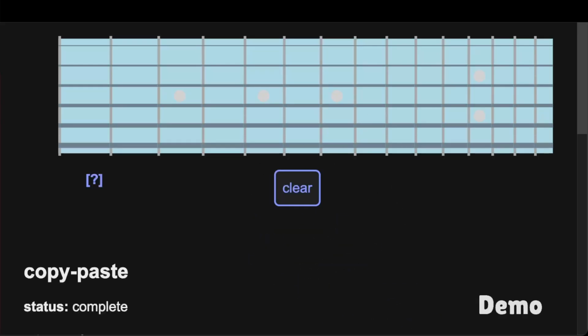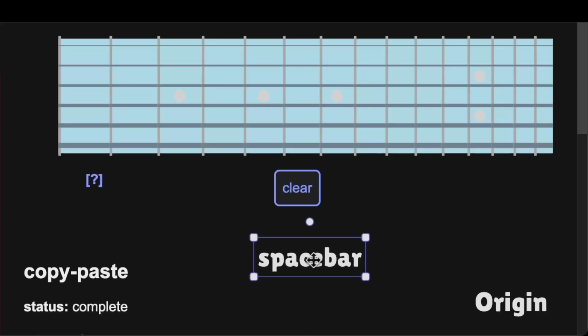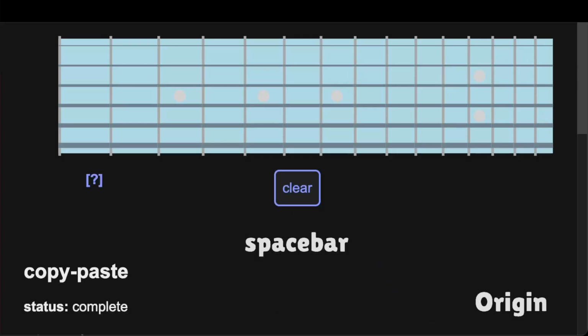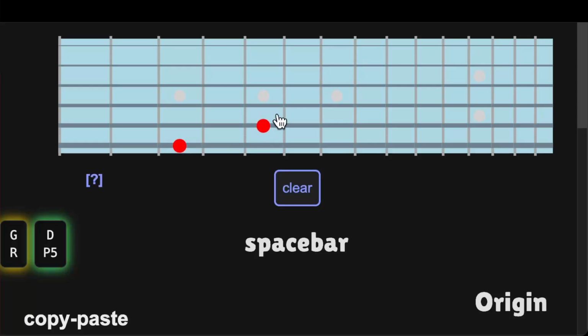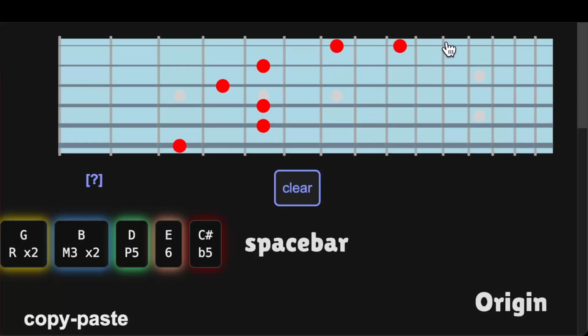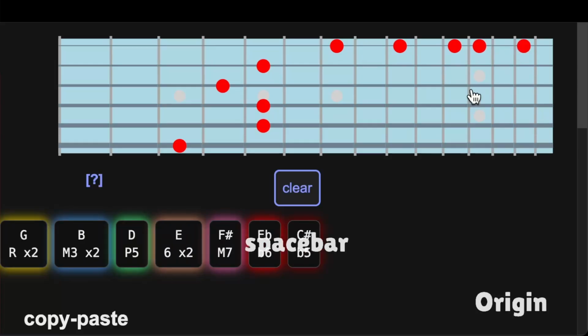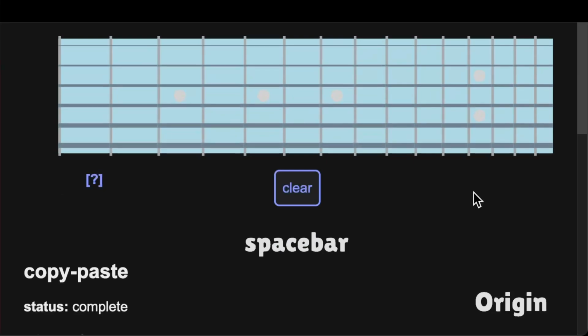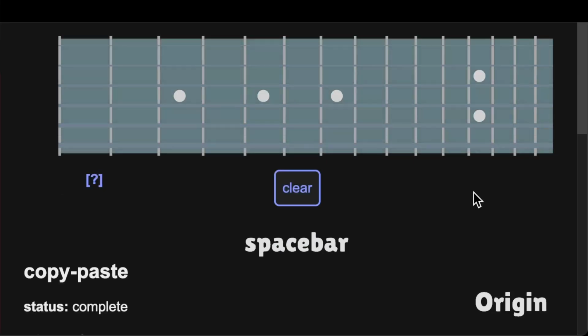That's the latest feature. I think it'll be interesting to actually look at how this came to be, because it was not the first thing that came to my mind. The reason that I thought maybe copy paste would be a good idea actually stems from my discovery of the use of spacebar. When I first got sound playing out of the virtual guitar, I built out this cacophonous big old chord, and it just got too intense and the sound was too much, and I instinctively slapped the spacebar, but nothing happened. And so I had to refresh the page, close out that tab, and get rid of the sound that way. But after I did that, I had a thought: why did I hit the space bar?